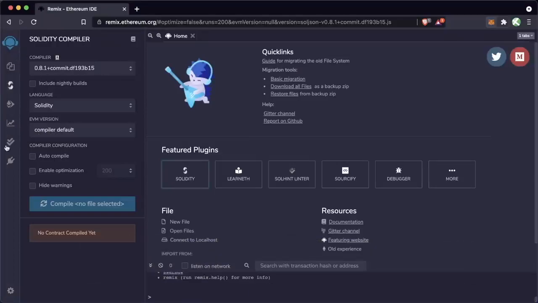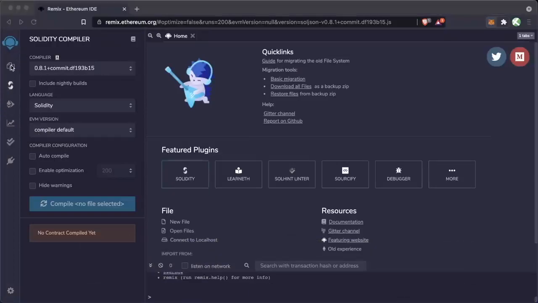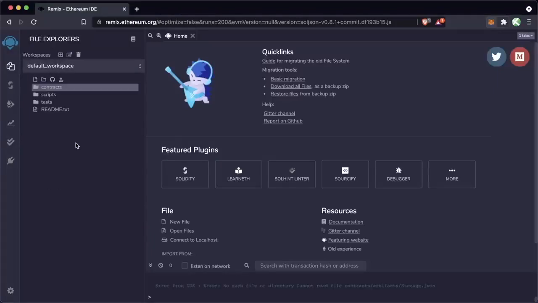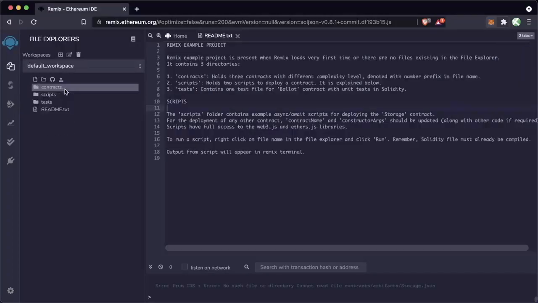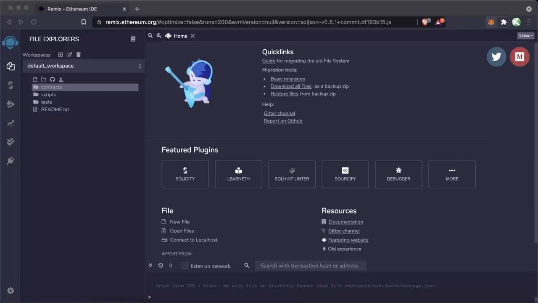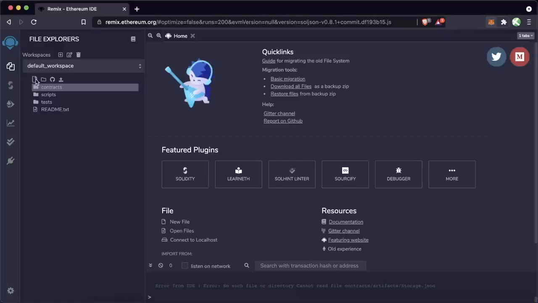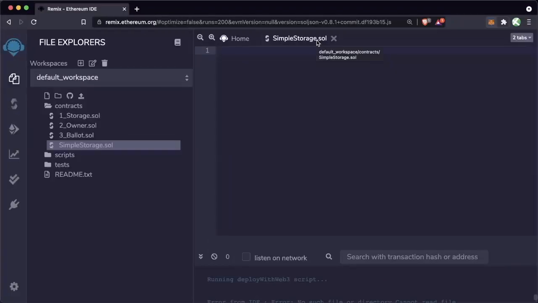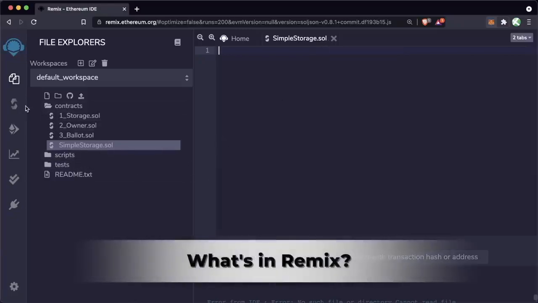On the left-hand side over here is where we're going to interact with everything. So let's go ahead and click the files up here. Now you can always go back and peruse this a little bit more. And in fact, I highly encourage you to, because that's how you're going to learn the most, the quickest. But for us, we're actually just going to go ahead and start with our own brand new file. We're going to create a little application that can store information on the blockchain for us. And this is our first project that we're going to do in Solidity. So we're actually going to create a new file, and we're going to call it simple storage.sol. All Solidity has an extension of .sol at the end. It stands for Solidity.